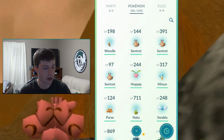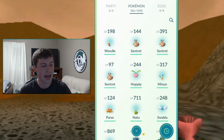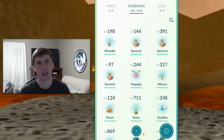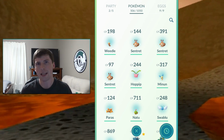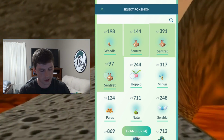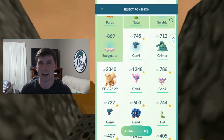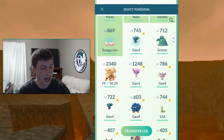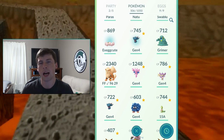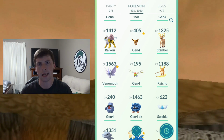So I purposefully left a couple of Pokemon in here, but basically what this is going to encourage you to do is that you will see the most recent Pokemon and you can remember to transfer them, in case you don't do it while you're catching. For instance, if you're doing the fast catch method, you don't want to worry about transferring until you end up catching as many as you can. So in this case, I've got a chance to get rid of 11 or so. And if I run into something that's going to be interesting and serve a purpose, I make sure to name it, but we'll definitely be covering the naming mechanics. So just by being proactive, you can end up saving a ton of space by switching over to recent and then taking care of them as you go.